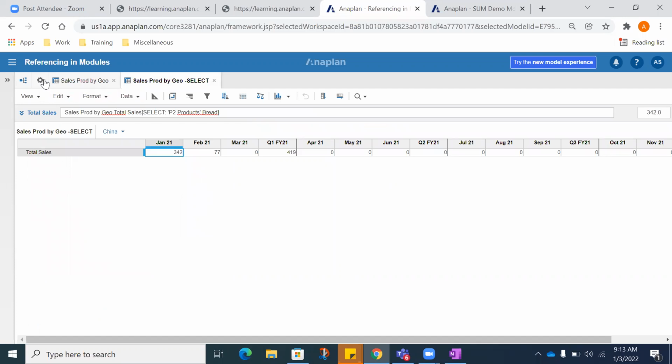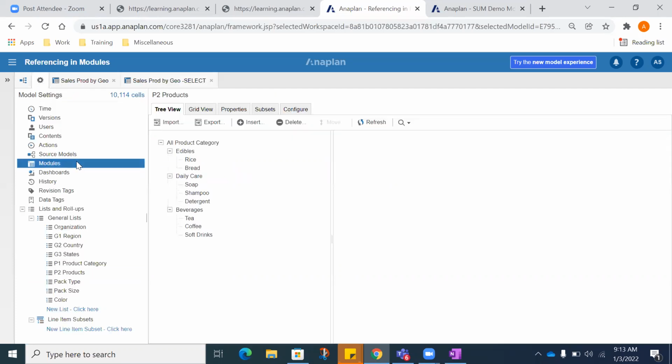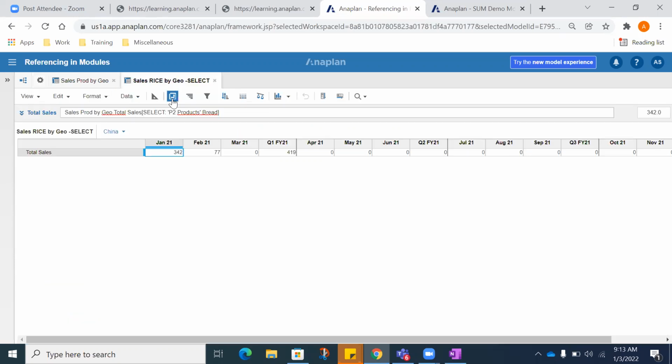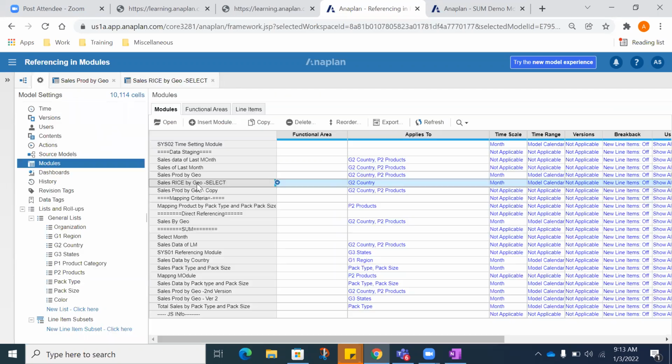And maybe I'll just mention it like sales rice by geography. That's what we have been seeing here, right? Okay, bread. Let me change it to bread. So you are seeing the bread data, total sales of bread on the basis of geography.